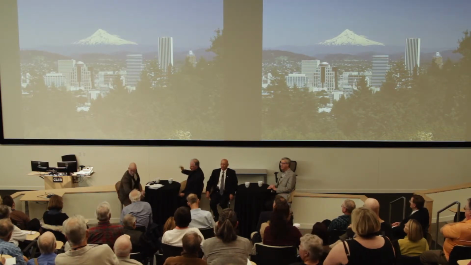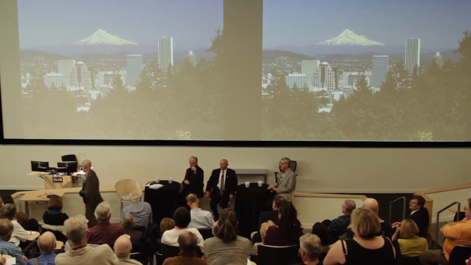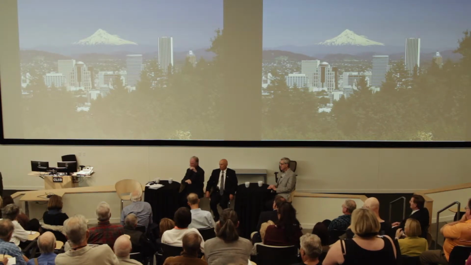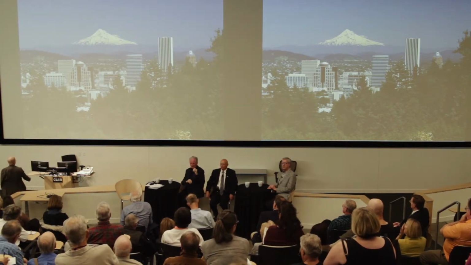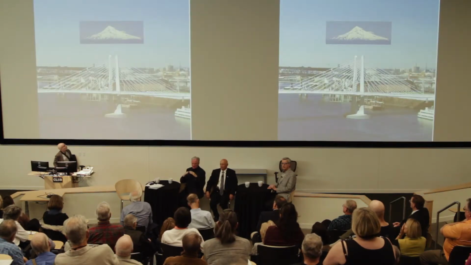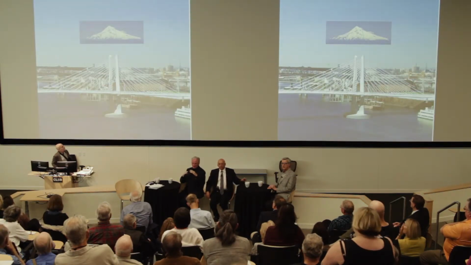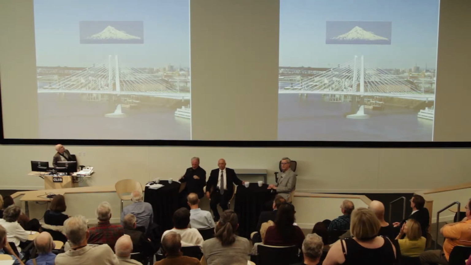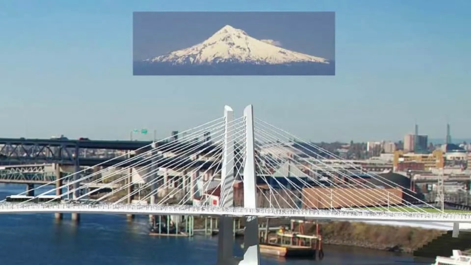With that form, what happened was that the engineers lowered the height of the tower. And in doing that, it made it so that we as the architects or designers could mimic the same as Mount Hood. So the angle of the top cable sort of matches the Hood. Now, we used the rule of thirds on this as well.